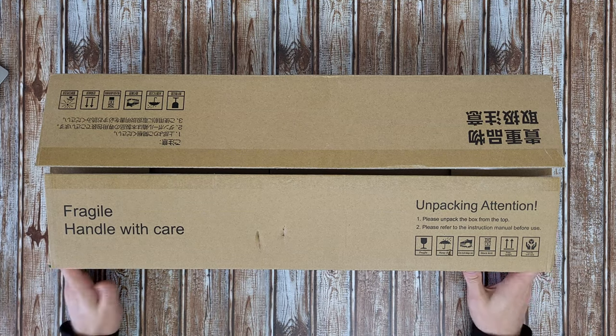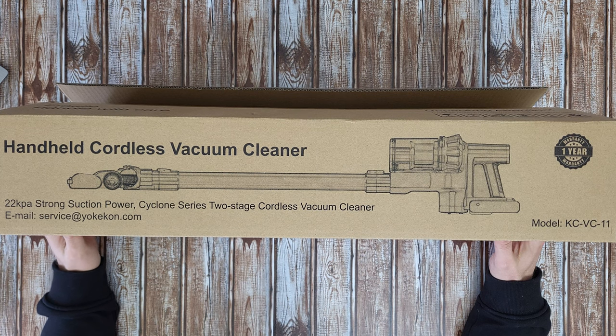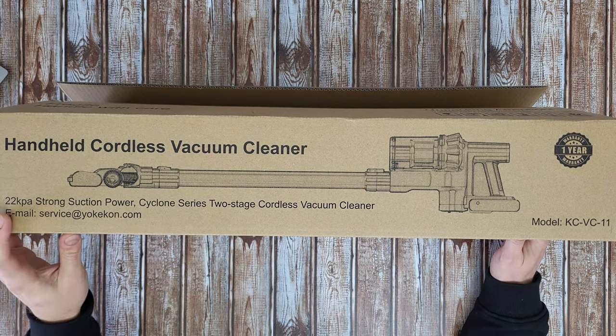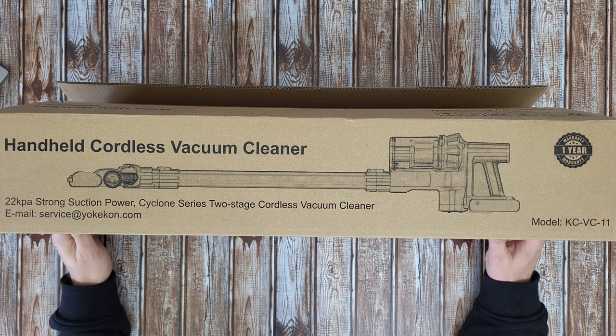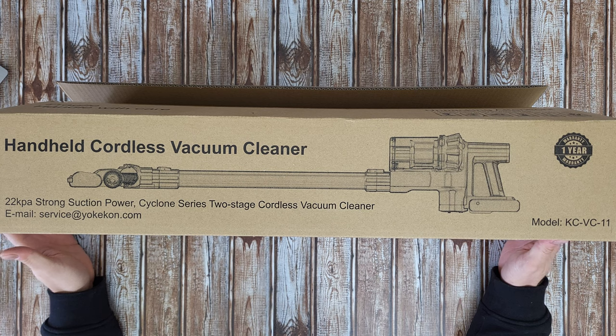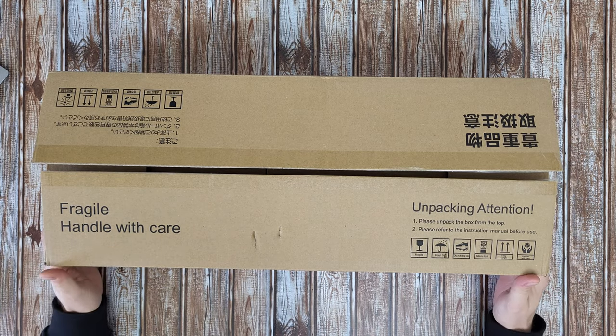Hello guys again and welcome back to another unboxing, reviewing and testing. And today I have this YOKEKON handheld cordless vacuum cleaner with a 22,000 PA strong suction power. It is a Cyclone Series 2 stage cordless vacuum cleaner, the model KCVC11. Well, let's open to see what we have inside and find out more about these products.